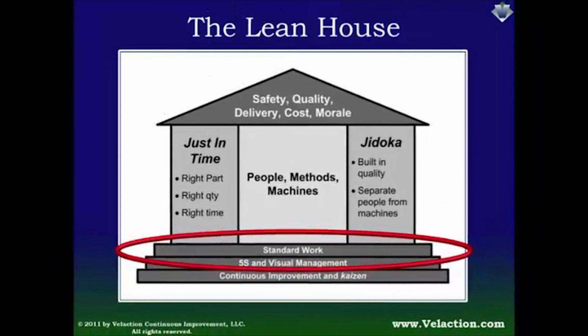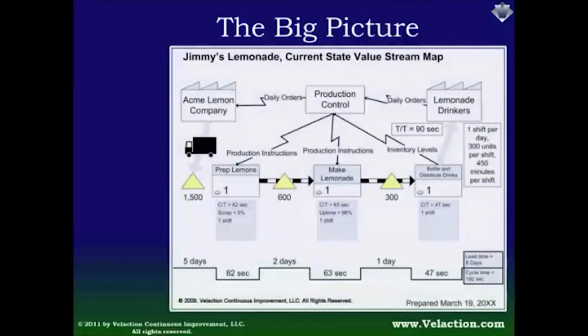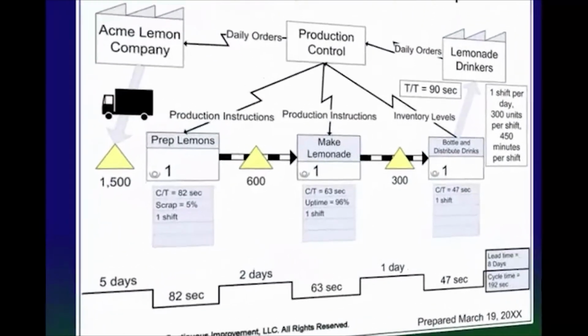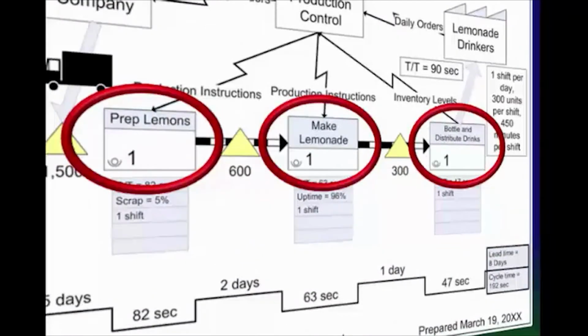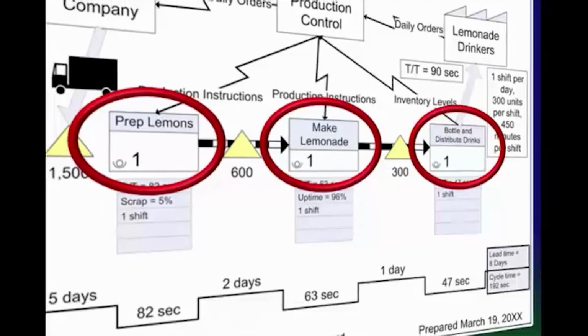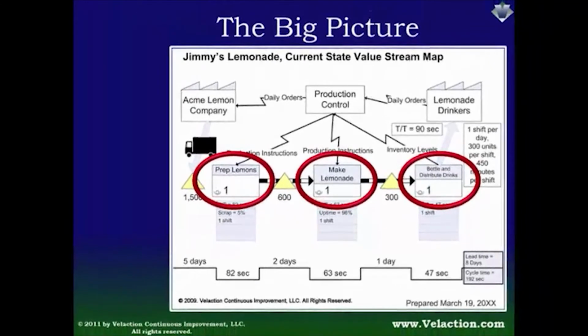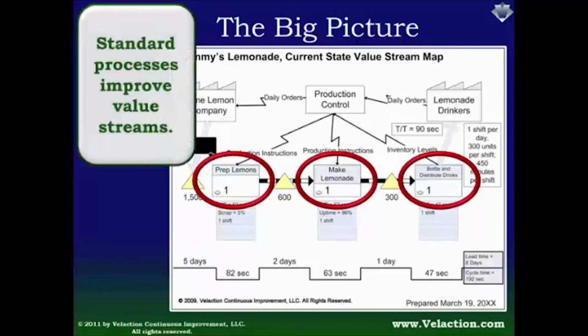While the lean house shows where the concept of standard work fits into the big picture of lean, there is also the question of how standard work for specific processes fit into your operation. And that is best shown on the value stream map. Each of the process boxes on this diagram should be backed by standard work in real life. The value stream map shows how all these processes fit together to deliver value to the customer. From looking at this diagram, it becomes very apparent where you need to focus your improvement efforts, and in general, that means working on the standard work.